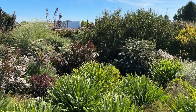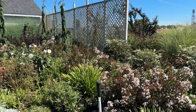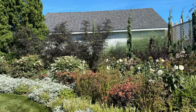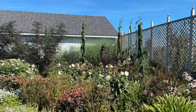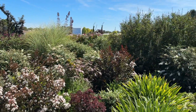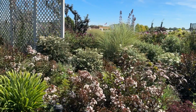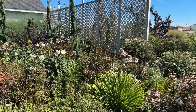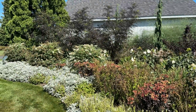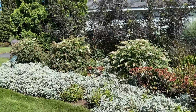This here is actually a moon garden, and look at all the color late in the season that this moon garden is providing. Some of the things we're seeing in this space are hardy hibiscus, white butterfly bush, artemisia, the black of the black lace sambucus, some white of crepe myrtle. And again, a lot of these things you're seeing are going to continue to flower well into the fall. And the nice thing with this particular garden space, with the use of so many white plants, is that this space not only during the day looks so beautiful, but in the evening it just glows. White in the garden or silver in the garden is such a needed design element, in my opinion, because it just transitions your garden from daytime beauty to nighttime beauty.